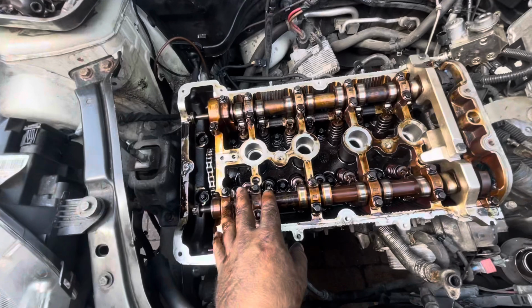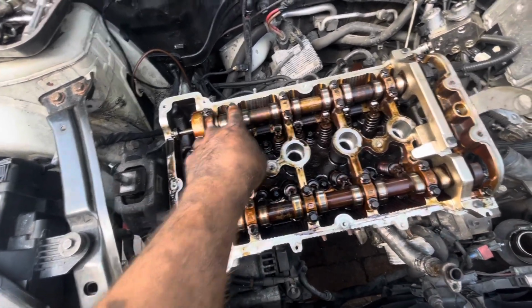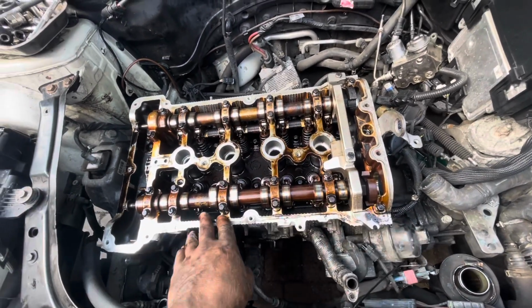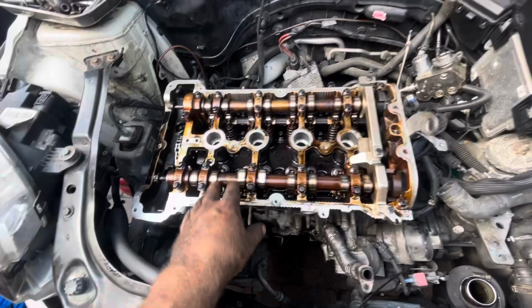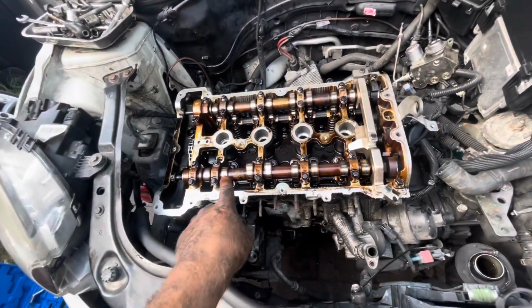Now then, before I actually undo the bolts for the head, I'm going to take the actual cams out themselves along with this here, so that when it comes to skimming it, it can sit flat on the bed. We can also have a look at what the valves are doing. So I'm going to take all of these off, and it should be just undoing these bolts along here. I think they're E12 by the look of it. Get that off, and we should be able to whack the head straight off.